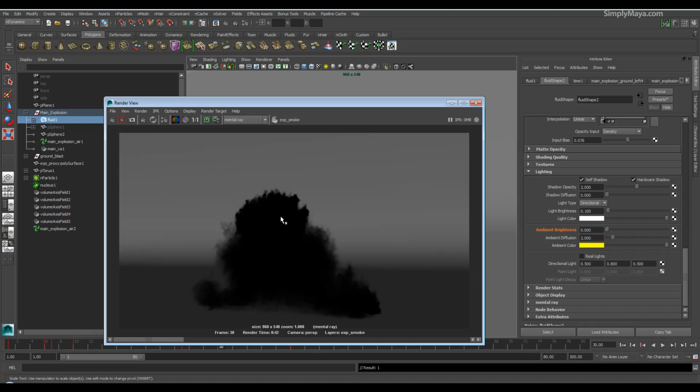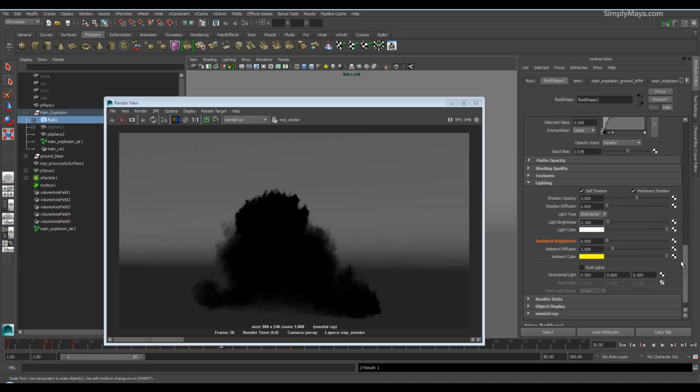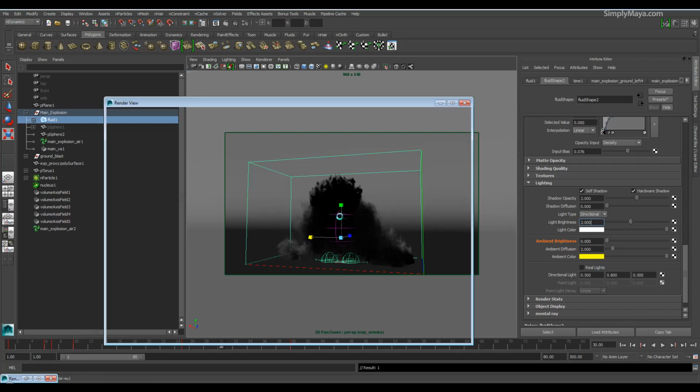Okay, obviously our smoke isolation render here has come out extremely dark, and I've had a look through, and the cause of the problem seems to have been our light brightness under the fluid lighting tab should have pretty much always been set to 2. So obviously I have overlooked that during some part of this, but you can see now that we're starting to get this nice more smoky effect. So that will isolate our smoke layer.